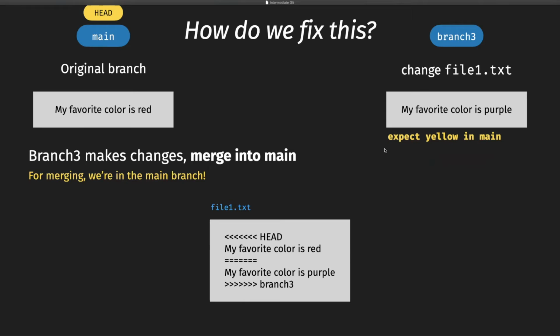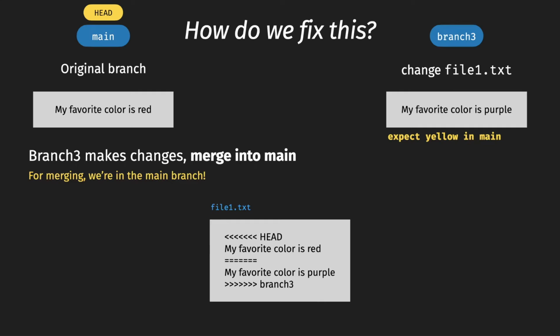And so the way we fix this is a little bit manual, unfortunately. We literally just edit, just in our code editor, we just select it and we change this block of code to be what we want because Git doesn't know what to do with it. Now, if you use VS Code or some other kind of IDE, it will offer auto buttons for doing this kind of stuff inline, and it's very, very nice. But just know that if you have an editor that doesn't, or if you just forget, it's just about editing this thing manually. So you want to change the file to be what you want it to look like.